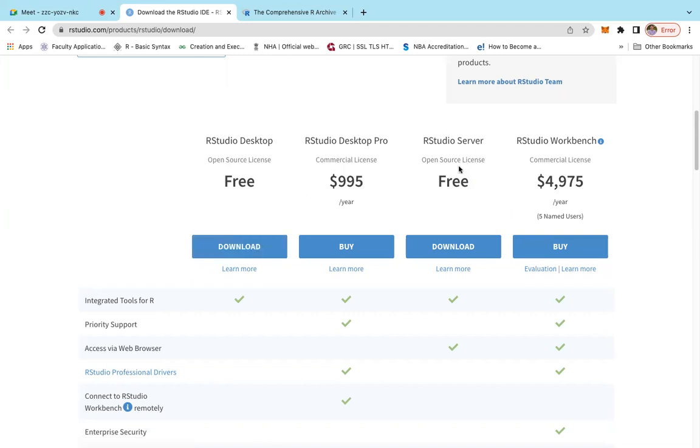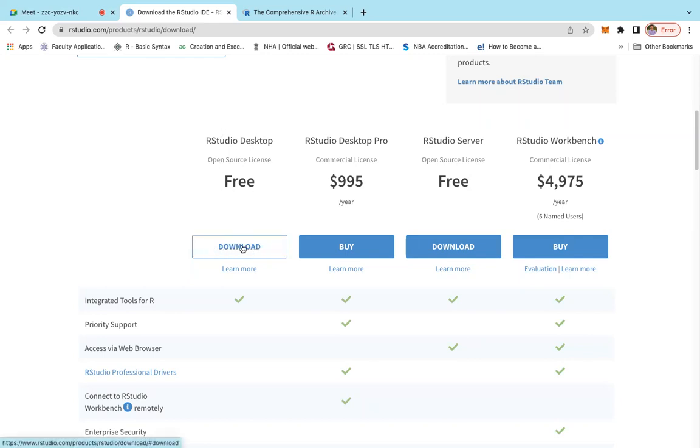You don't have to go for the server either. The server is required, let's say, if we want to access R from a web browser, or if we want to put R in a virtual machine which we want to access through the internet. For that, this is a good way of installing this IDE. Otherwise, all of you follow the desktop IDE.